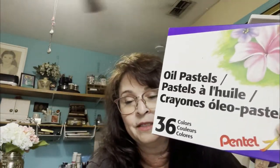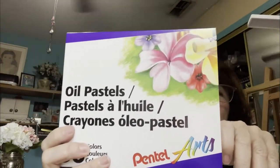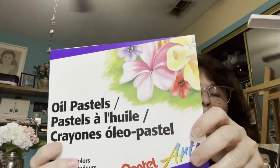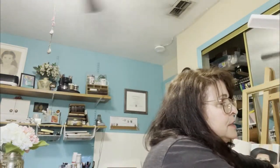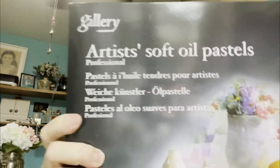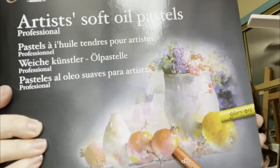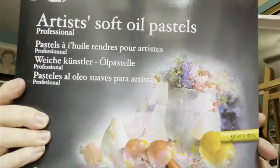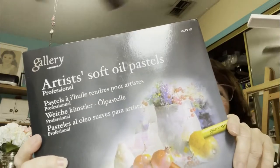And this one is actually the ones I've been using. So I've got new ones and I got more, and I figure, okay, I've been using them a lot, and you do a lot of blending, so I'm pretty sure I'm gonna need new ones. So I have this new one, so I'll show you how this one looks. And the delivery that I received today from Amazon is called the Gallery Artist Soft Pastel, this one. And then we'll just practice. I'm gonna let you see how it is, and I'll do a little swatch on the page. This particular one that I'm working on, which, to my surprise, I didn't think was gonna take well, I'm gonna go ahead and use that. So I'm gonna turn the camera, you guys get to see what I'm doing.